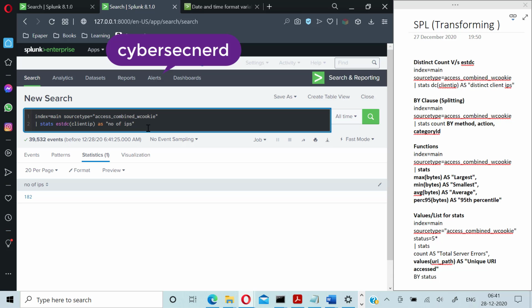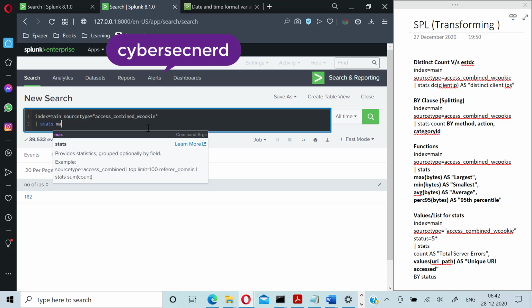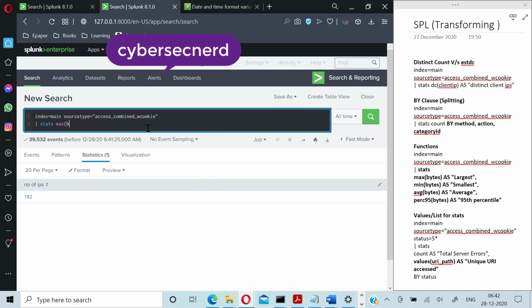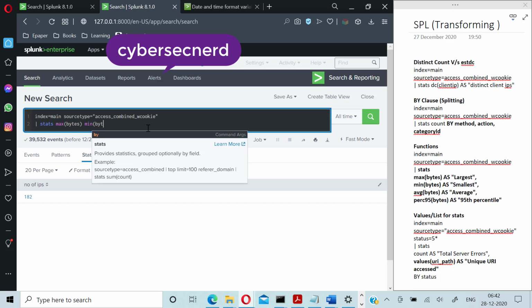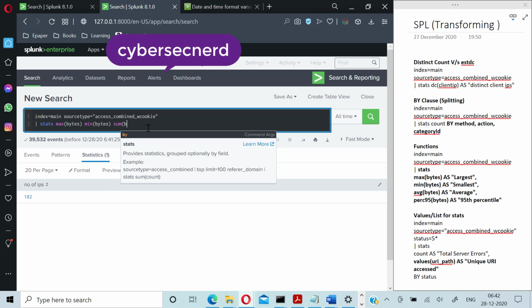We can also do some kind of aggregation. I will quickly show you, and then we will move on to some other cases as well. For example, we can use many of the functions along with stats. For example, max bytes, and maybe min bytes, sum bytes.